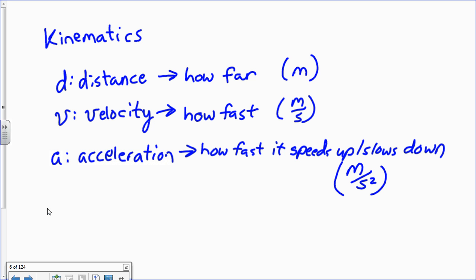What does it mean to go at 10 meters per second per second? So how long does it take to get up to a speed of 30 meters per second? 3 seconds. Because in the first second, you accelerate at a rate of 10 meters per second. After 1 second, you're going how fast? 10 meters per second. After 2 seconds, you're going an extra 10 meters per second, 20 meters per second. And then after 3 seconds, you're going 30 meters per second. Right, so that's what our acceleration means.